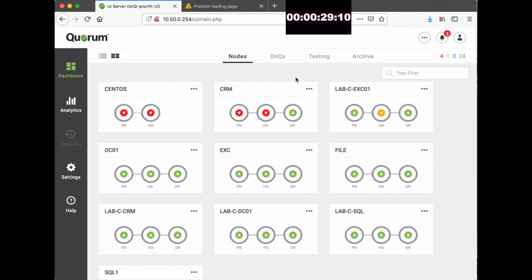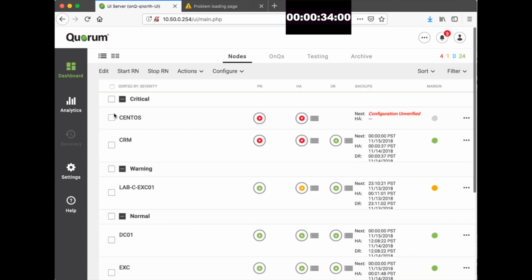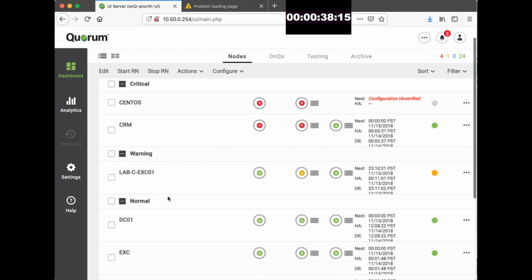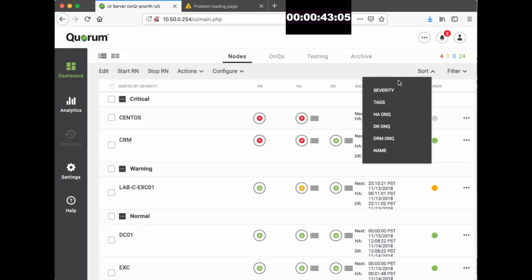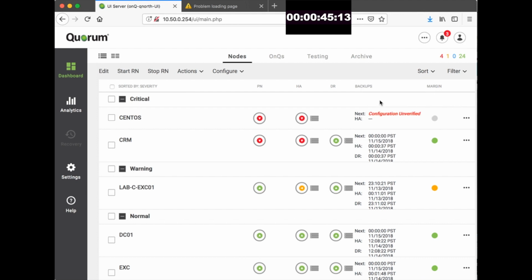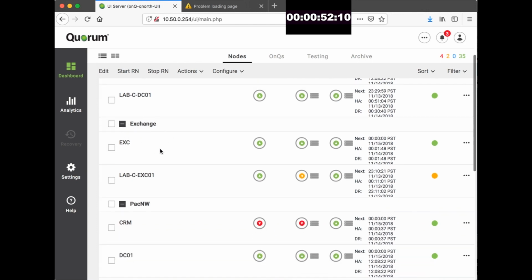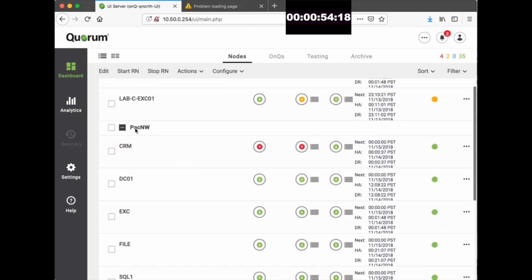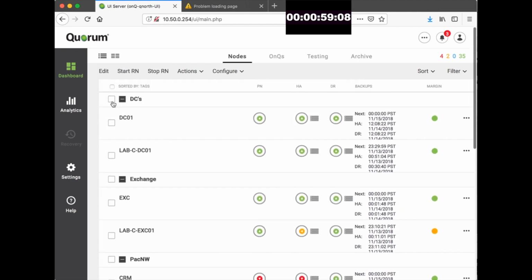Now, we can also change the default view to a top-down list approach. By default, it's going to show us everything that's in critical at the top, everything with a warning down below, and then green all underneath that. Now we have something called server tags. Server tags allows us to logically group servers based on their application group. So in this case, I can sort and I can show all my domain controllers together, all my exchange servers together. I can even show regional, so I can show our PAC Northwest servers versus our Southern California servers all under one view. Now at any time, you can select a tag and you can start them all together.